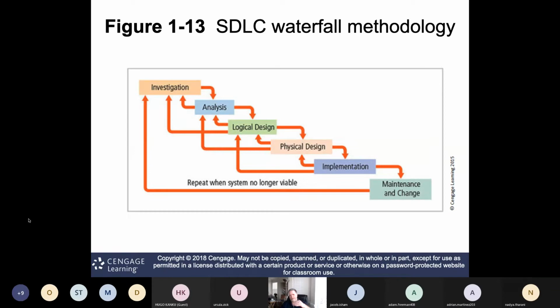And as you can see, the way they've depicted it, it flows down, and this is typically known as a waterfall approach. And in a true waterfall approach, you do everything in the investigation stage, and then you move to the analysis stage, and then to the logical design, and so you've progressed down. Contrast this with an agile approach.